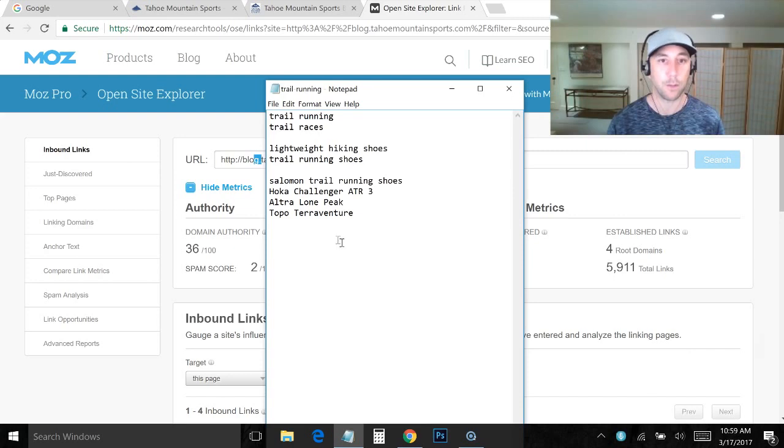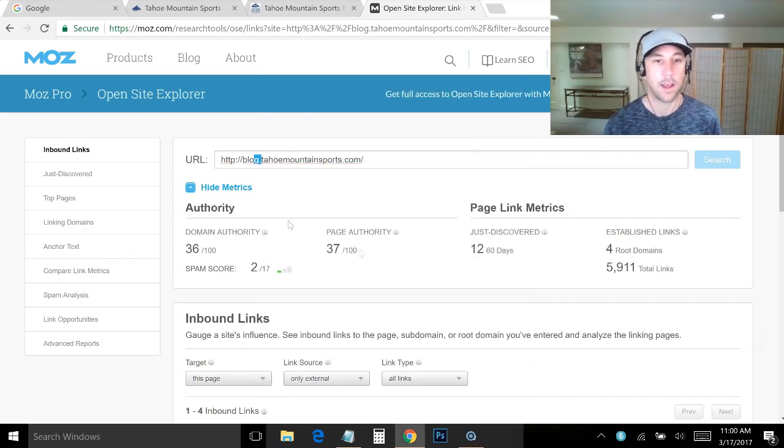Actually, first thing before I forget what those were, so let's do DA PA, right? DA stands for Domain Authority, which is 36, and PA is 37. And this will come in handy later. And let's just do, I want to see what his homepage is. And take that dot off. You only get 3 searches per day, so use them wisely. Okay, so 36 and 40 from the homepage.